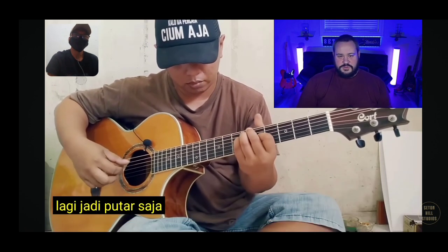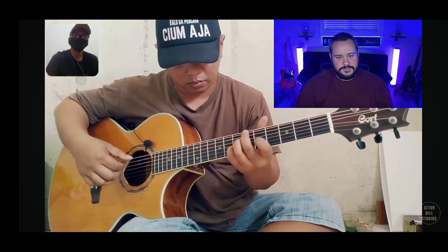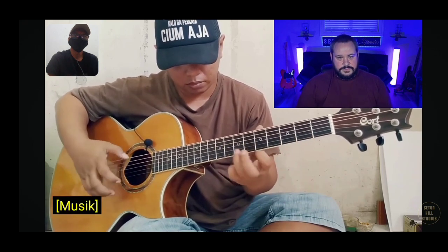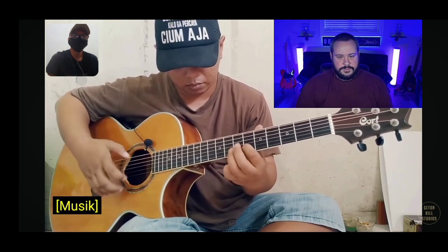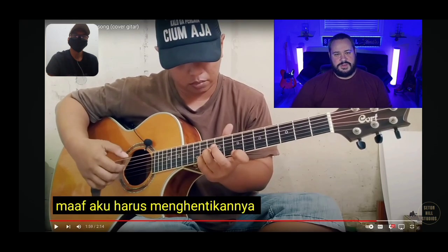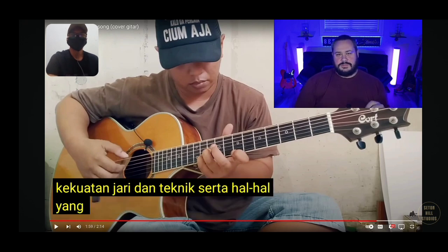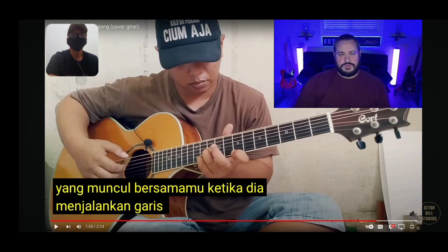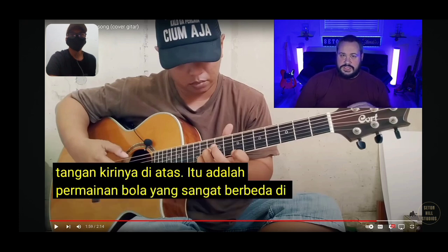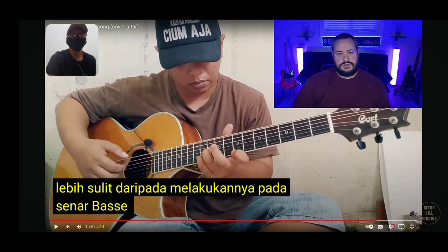And so just rotating. So, sorry, I got to stop it again. So earlier we talked about the finger strength and the technique that comes in when he was running those bass lines with his left hand up top. That's a totally different ball game down there. That is infinitely more difficult than doing it on your bass strings.